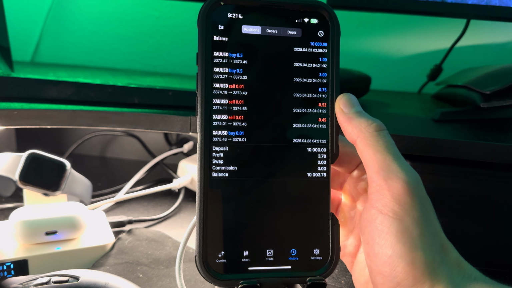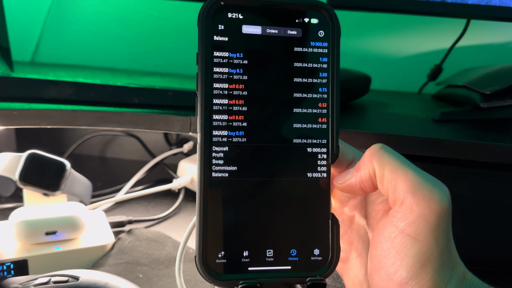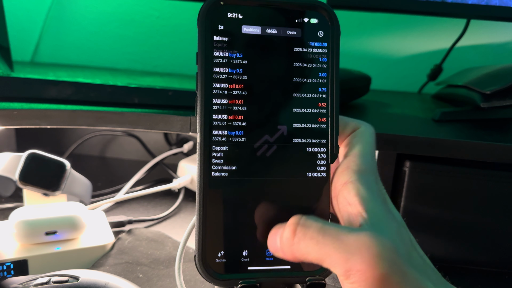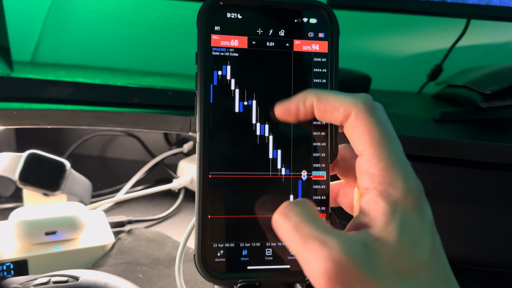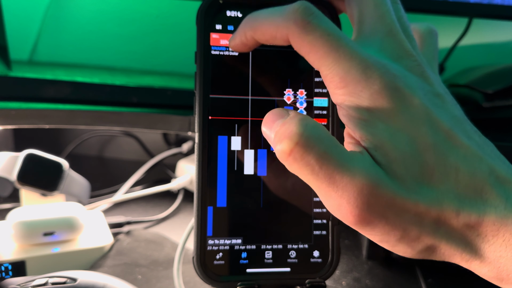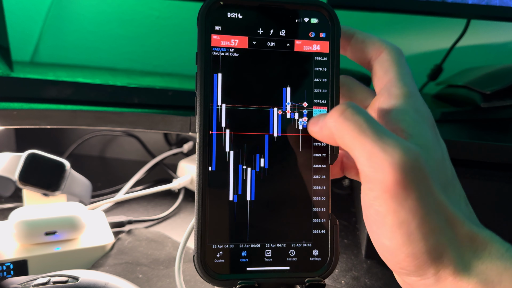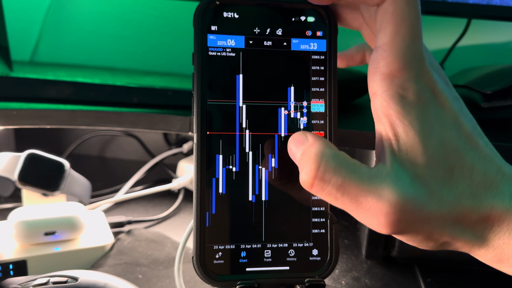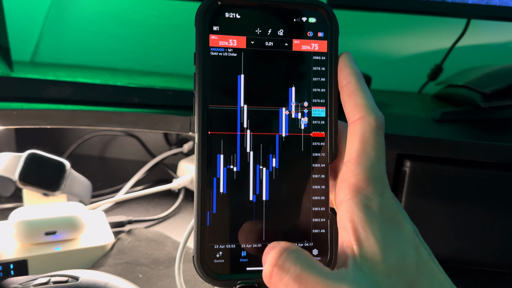So for example, 10K, the profit $3.78, and we're at $10,003.78. So that's just a little example of how fast and how volatile the market moves. It's going to show your history right here on the arrows of when you bought, when you sold. It's kind of crazy because we did it all in 5 minutes with like 6 different trades. So that's just that.